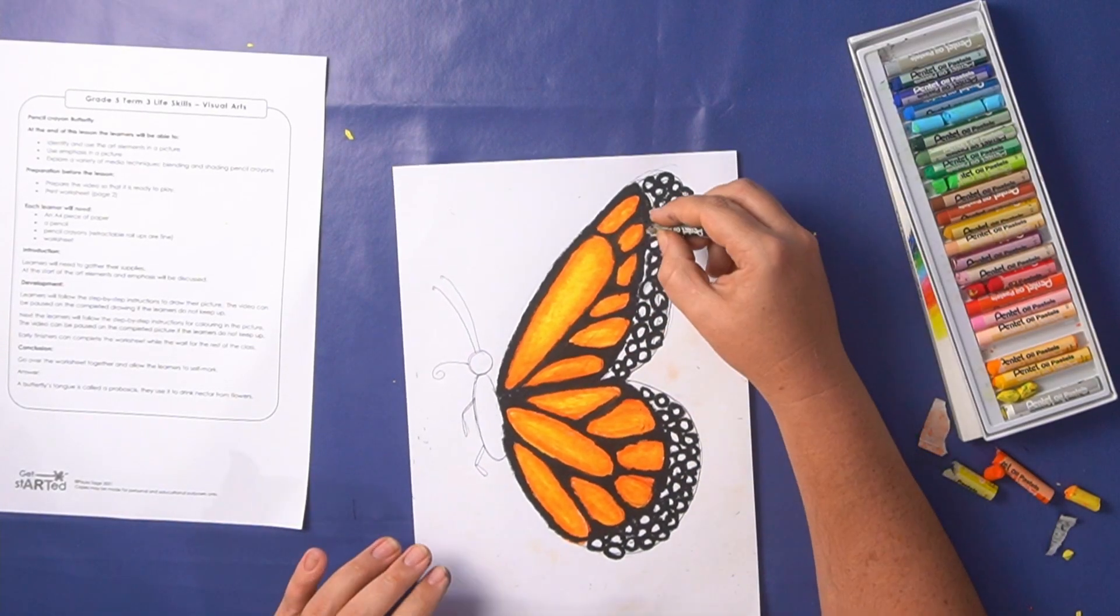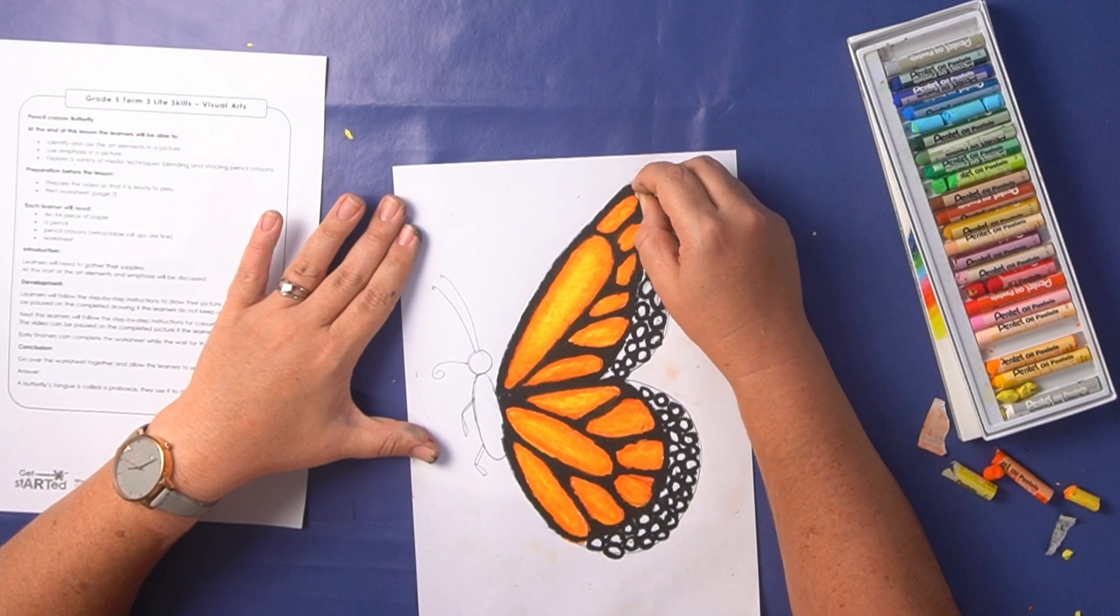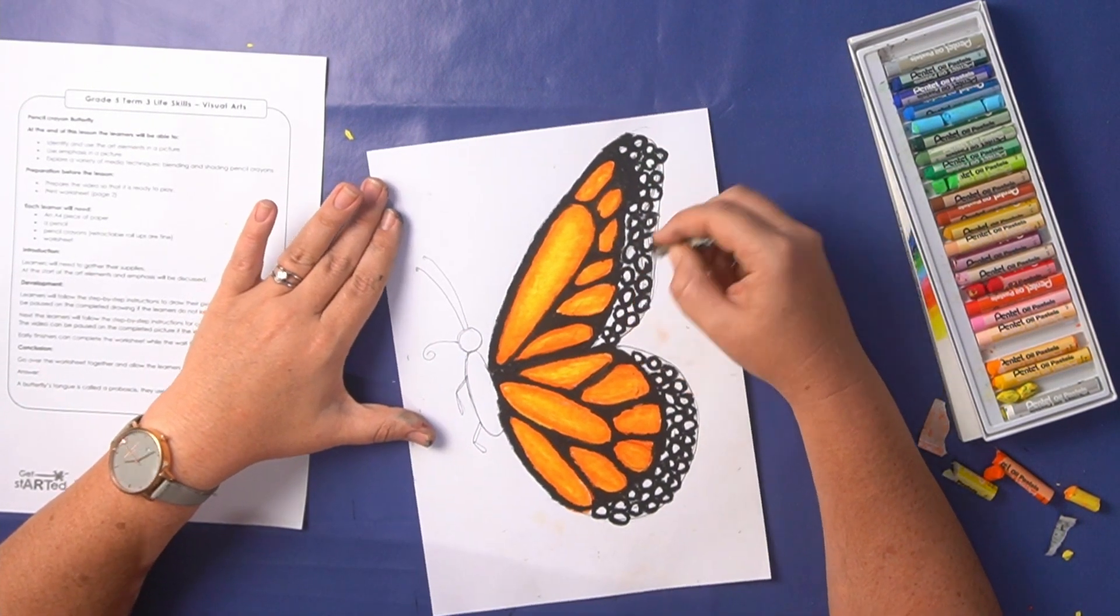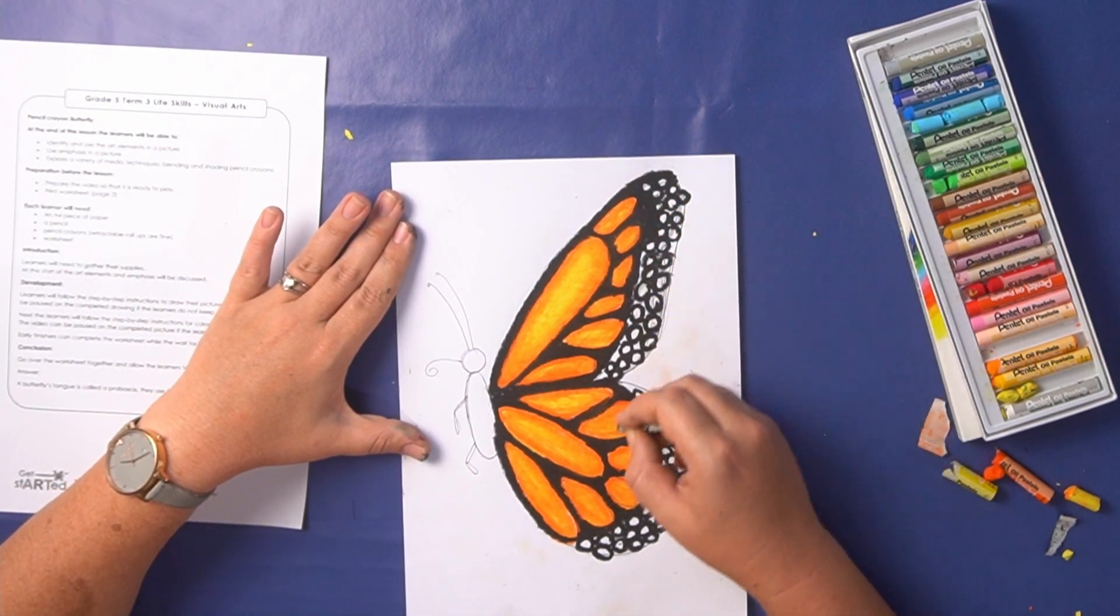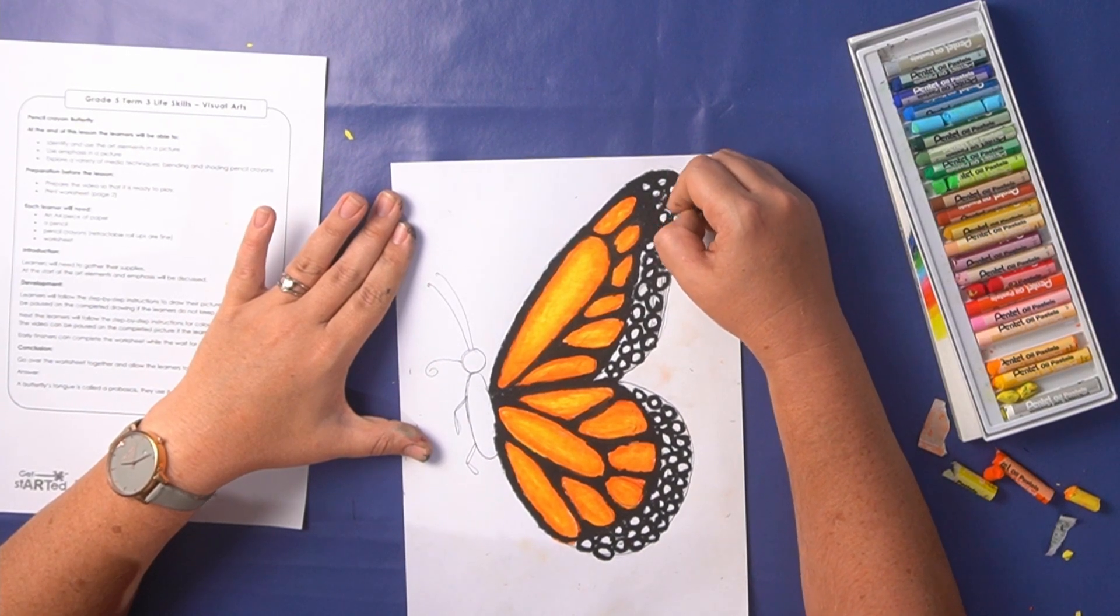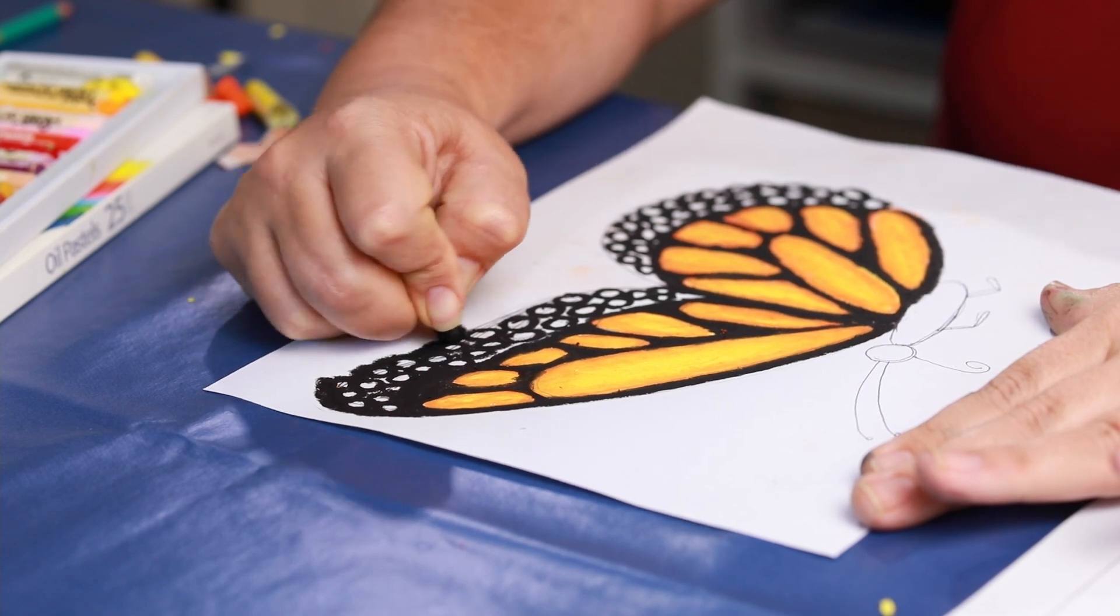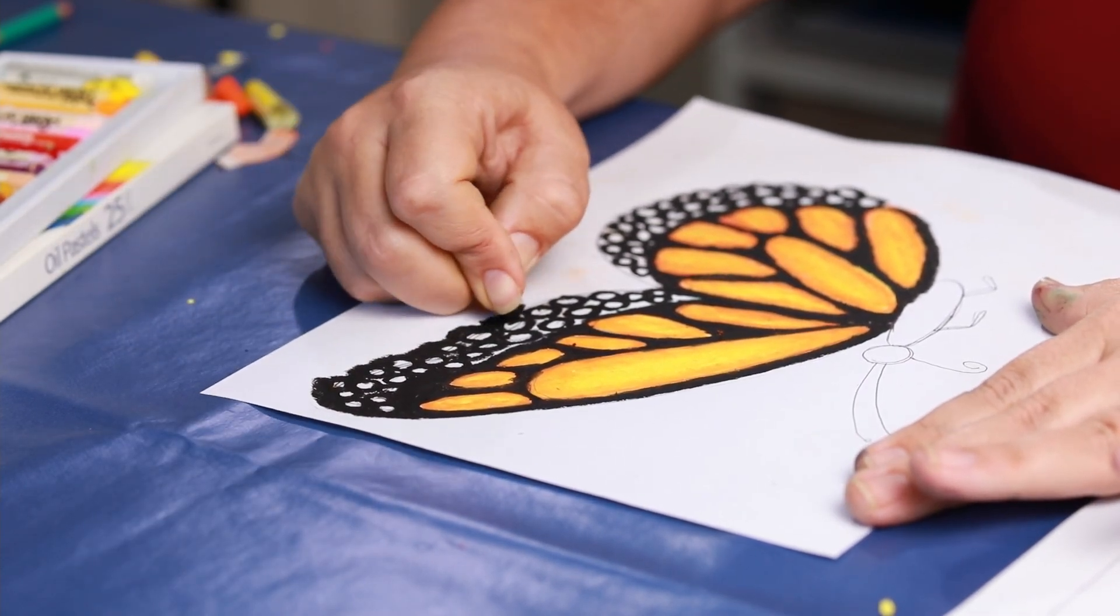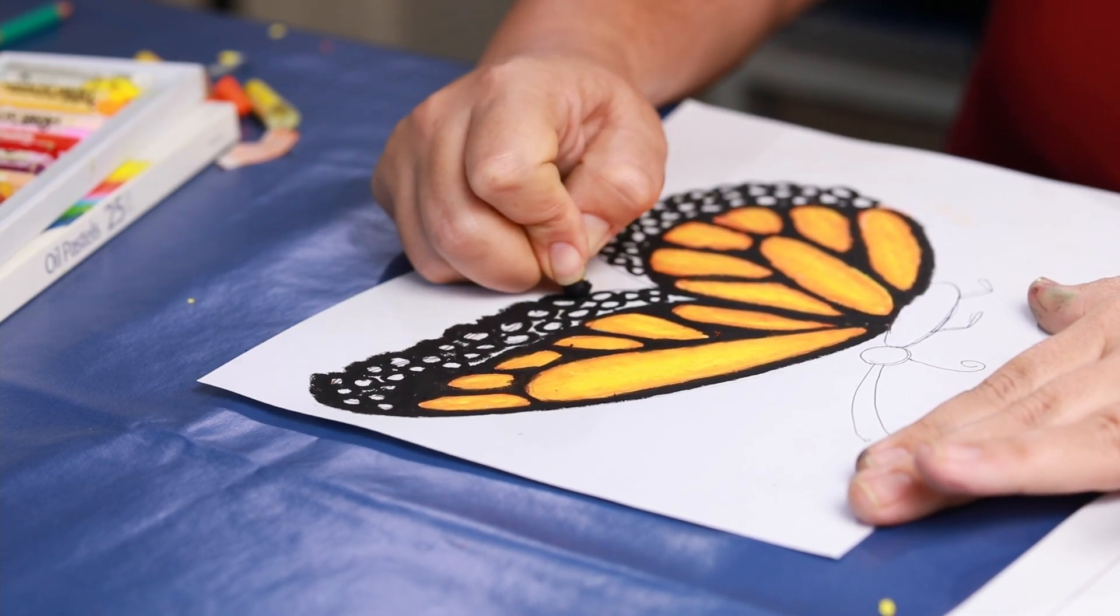Now that we've drawn our circles in, we're going to go in and color in the spaces in between the circles. Now the edges of the butterfly's wings, they're not perfectly straight, so I don't want you to draw this nice clean line. You can almost just go around the edges of your circles with an extra outline and it makes a bit of a jagged edge. It looks much more realistic than a perfectly straight line.